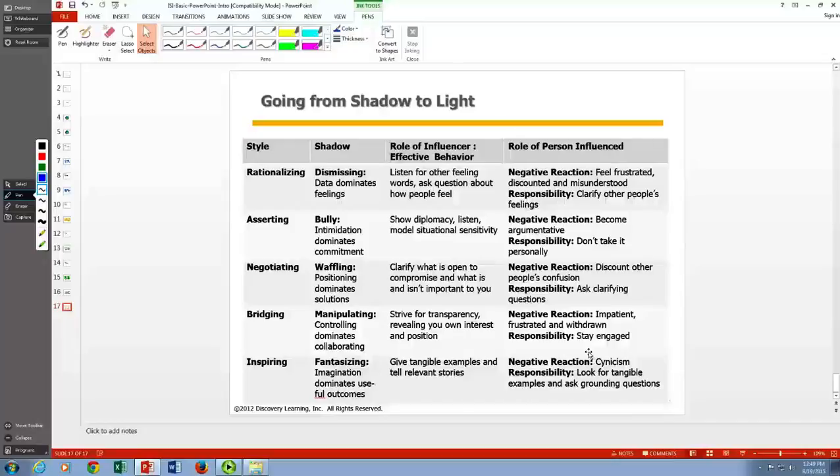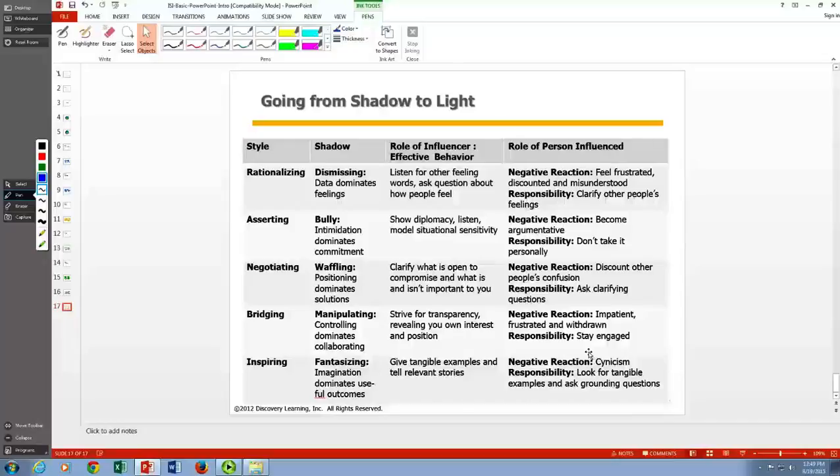As we look at negotiating, when people don't see what you see, when people aren't tuned into the exchange that you're looking for, don't discount their confusion. Try and understand them, try and get greater clarity about what it is that's important to them, as well as being able to clarify what's important to you. And where can you compromise? Where can you give? In this case, really what's important is tuning into the notion of reciprocity. Can you give to get?